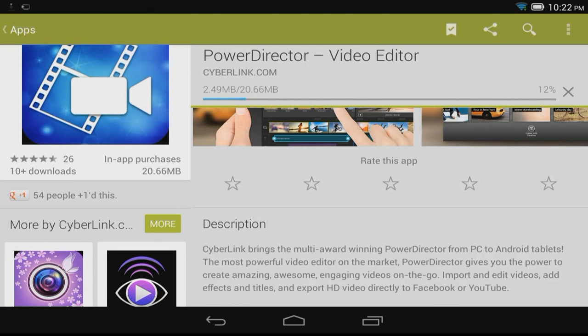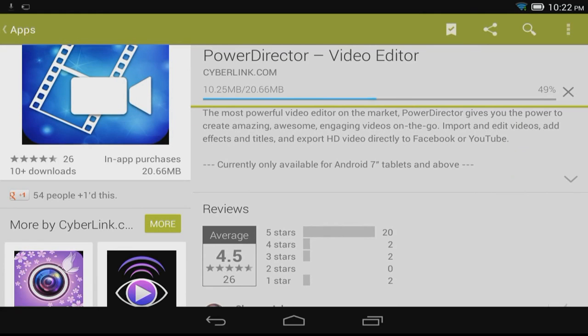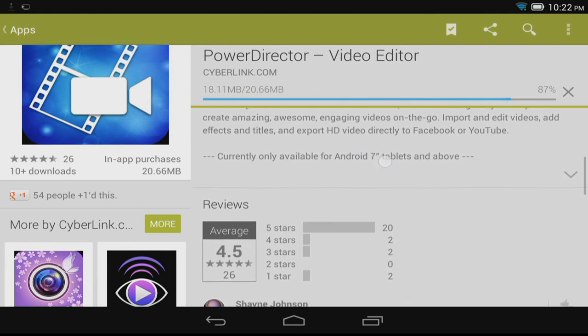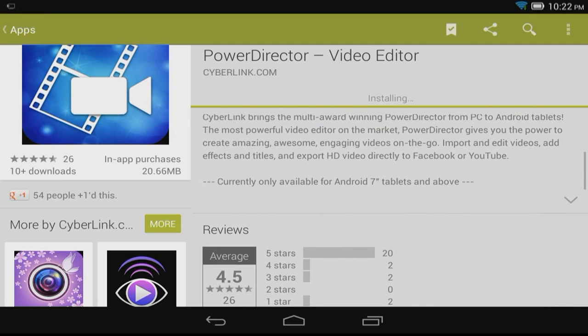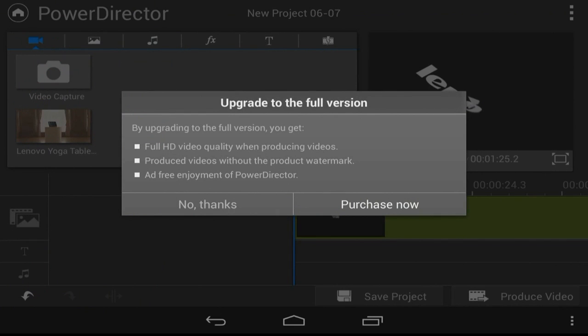Now it is free, which is probably the best price, but it has one in-app purchase of $4.95 to take it from the free version to the full version. Now, this does change a couple of things, namely, it'll allow you to render in 1080p, before you could only do 720p as a max. It won't have any more ads inside of the app itself, and it removes the watermark that it renders with.